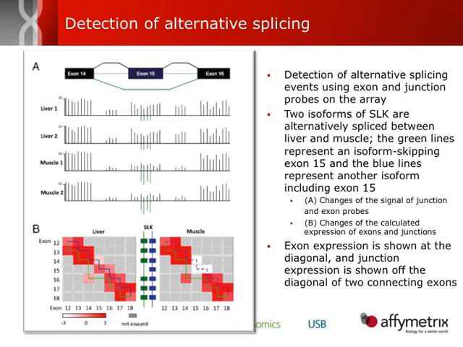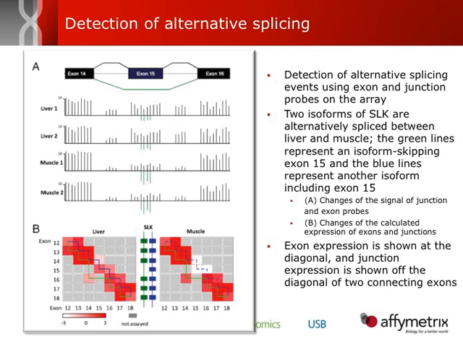So here's a figure from the Ron Davis paper. This was done on HTA version 1. We have since validated, and you get the same results on HTA version 2, which is the commercial version of the array. But I wanted to point out something interesting that they were able to do with their study. Their study looked at liver versus muscle, okay? And they know that there is one gene, or there actually are several genes, but this figure illustrates one gene called SLK that they know exhibits differential isoform expression between the two sample types, so between muscle and liver.